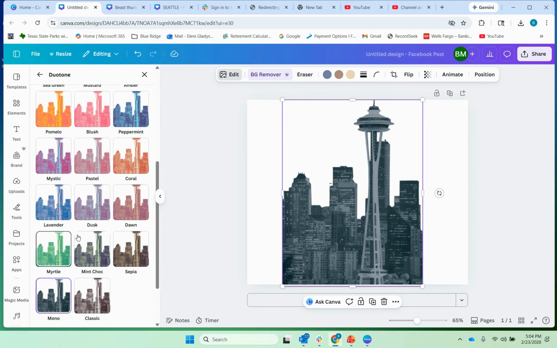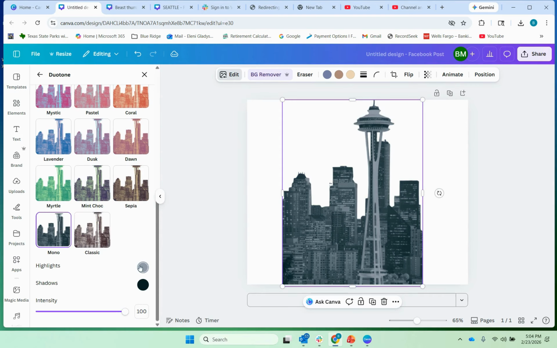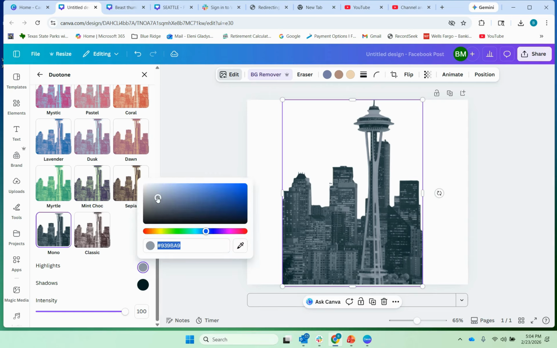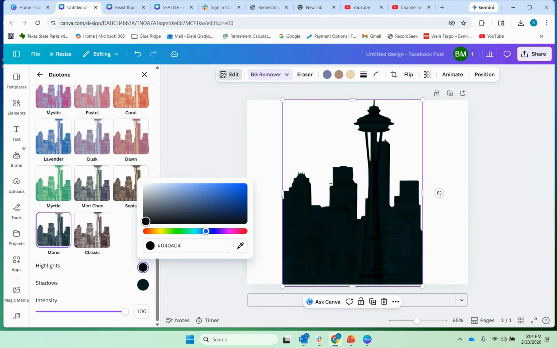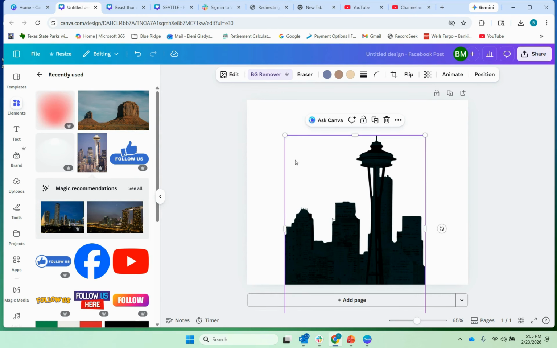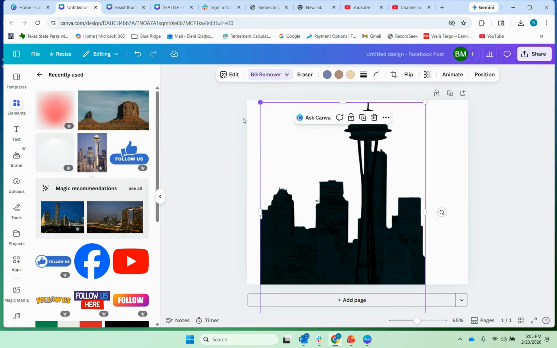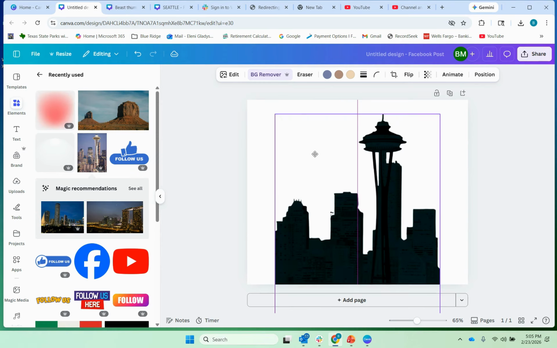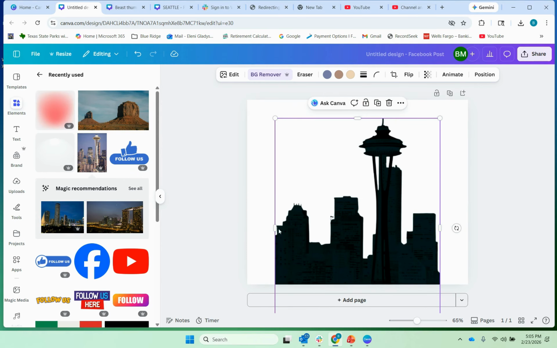Usually going with mono, and what I'm going to do is take all of the shading and stuff, like you can see how it goes from there. We bring that right down against the black, and now all we have is just the silhouette pictures or the shadows of the city background. Then I'm going to bring this down a little bit. I want to resize it, kind of get it into the screen a little bit more. We'll probably fidget with that a little bit as we go.